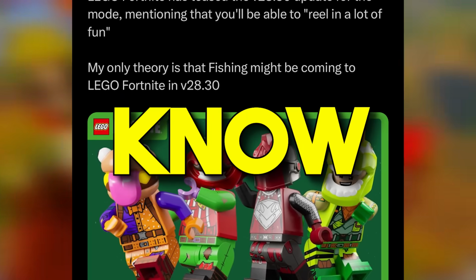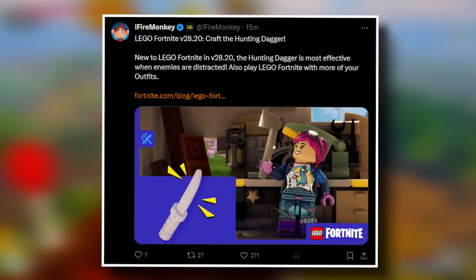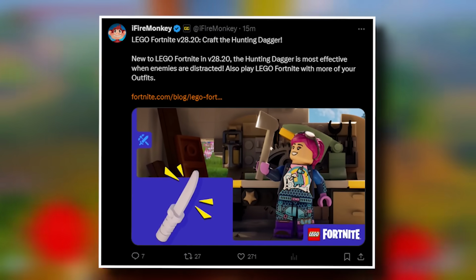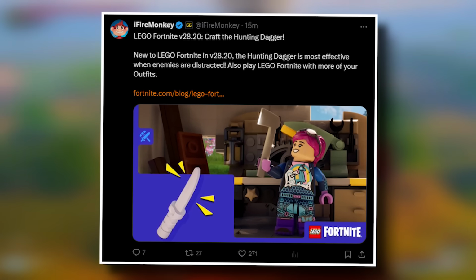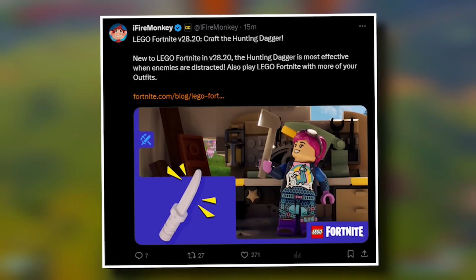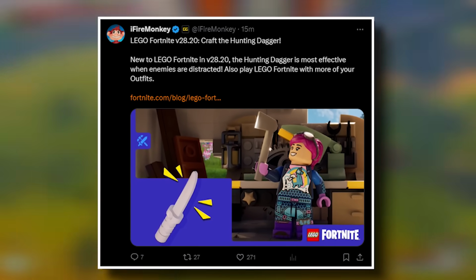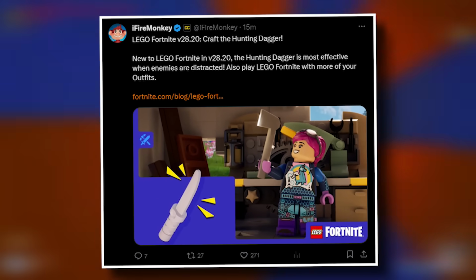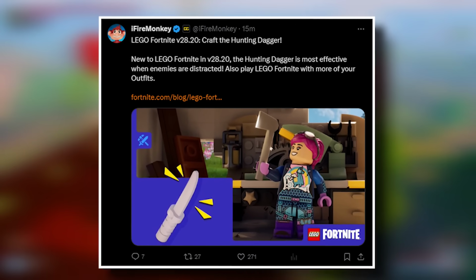Everything you need to know about tomorrow's update. So the first big news that we're getting is a brand new weapon dropping into the game. Now, I leaked this about a week ago, but this is the Hunting Dagger. And as you can see in the bottom left of that image, that is going to be the small new weapon that they're releasing into the game.